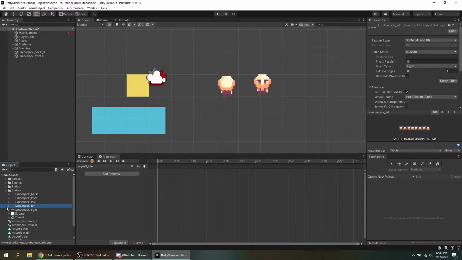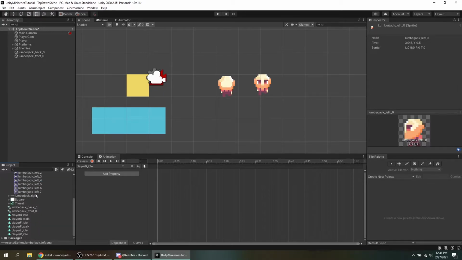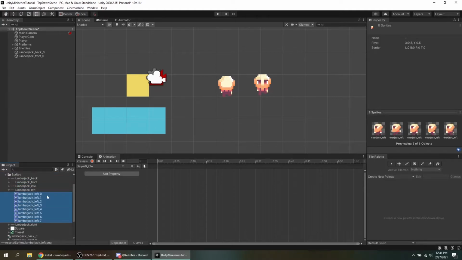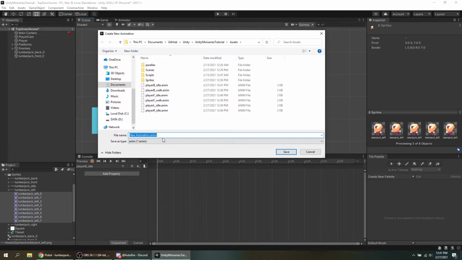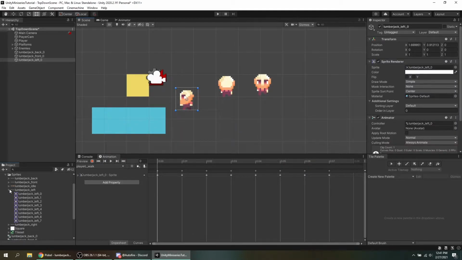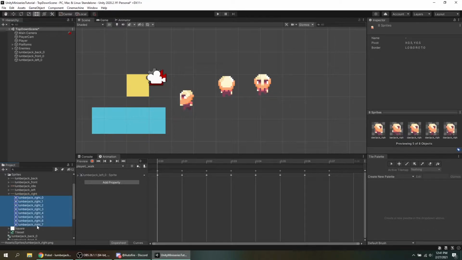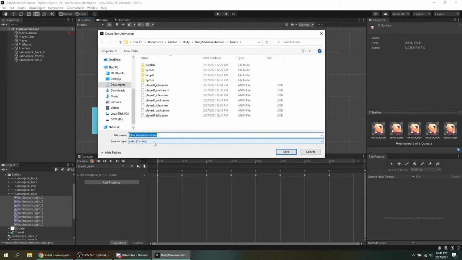So once you have those 4 clips in there, you can just drag in the left and the right. So the left, you do the same thing as before. You select, and then shift, and then click, and then it'll select all of those. You drag them in. This will be player L walk. So this time it's a walk, not an idle animation. And then finally, we got our last one. Player R walk. And yeah, that should do it. I'm gonna save that.